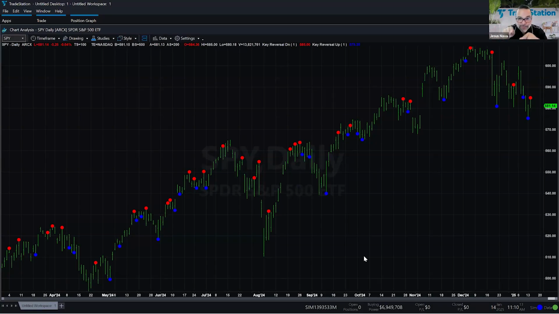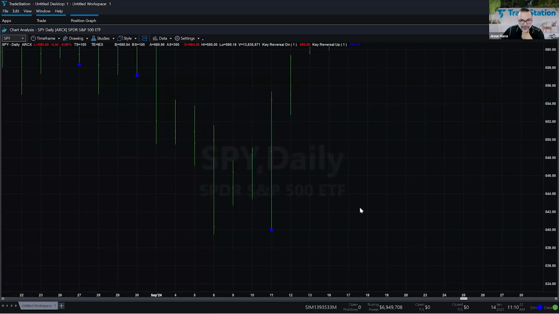You just want to look a little bit more in detail, and you can use the magnifying glass for that. So plus, draw a box by clicking and dragging, and here you are. So this is a key reversal up. We can tell because it's a blue dot, and the blue dot by default is going to plot on the low of the bar. Not for any particular reason. I think it's just to emphasize the fact that this is a key reversal up. What constitutes a key reversal up?